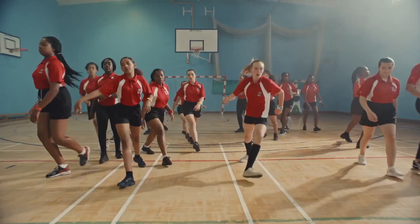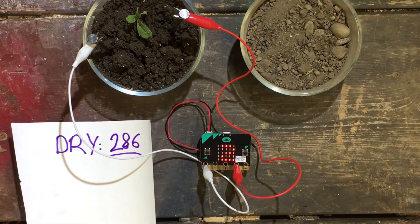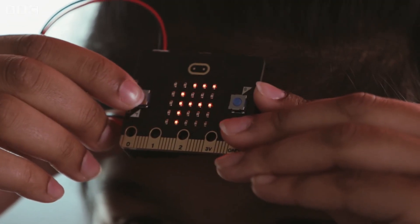You can program it so it'll track every step that is taken, measuring moisture in a plant, or use it as a thermometer detecting the temperature in the room and it'll read it across the front. That's pretty cool — getting kids out and about actually doing something with some of the tech. Definitely, and just real-life applications and understanding of how those things work. One of the first things I do with teachers is just get them to program it to read their name or 'hello' and they love it. That's achievable for all ages to learn how to do.